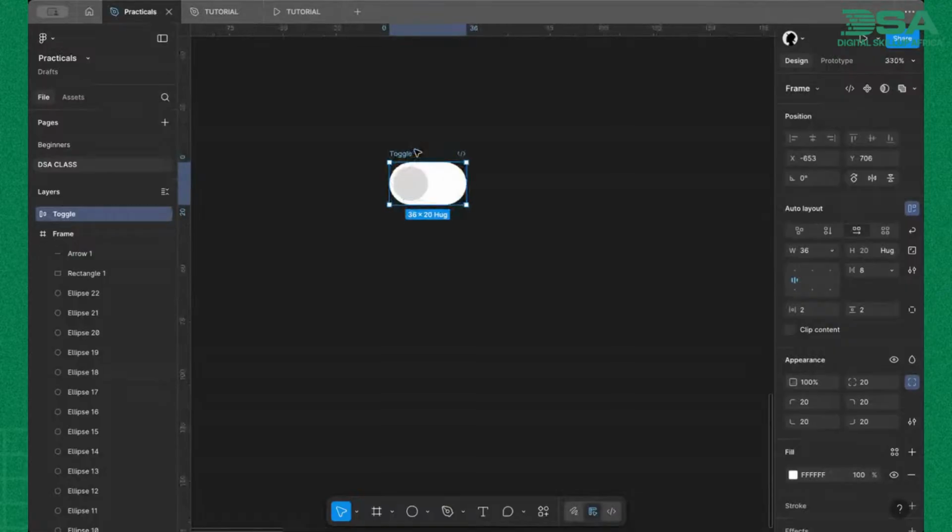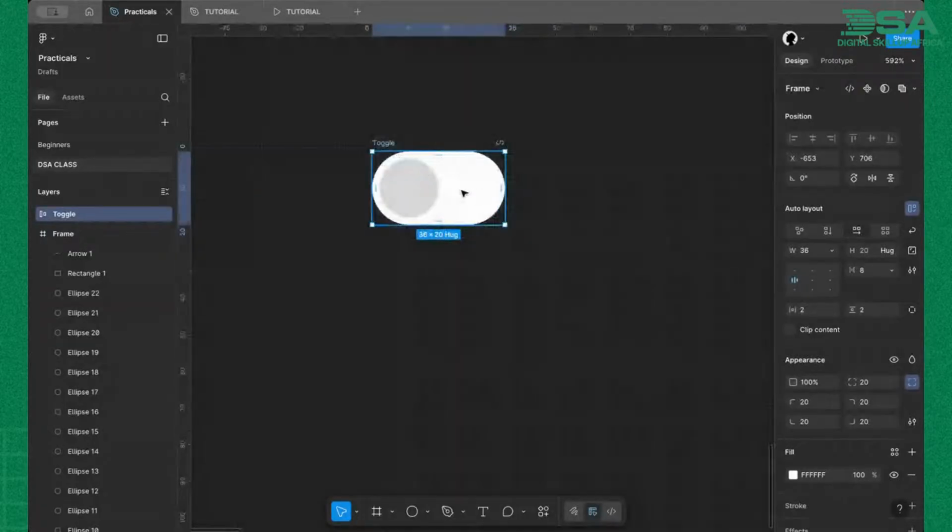I see somebody asking me a question on the padding. I just used 2 pixels. Use whatever works for you to make sure that your toggle looks good and looks realistic. At the end of the day, what you are trying to aim at is a realistic design, not a design that people would say, is it a carpenter that designed this? You understand?